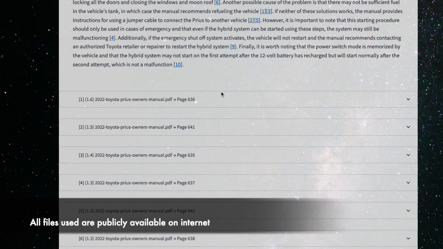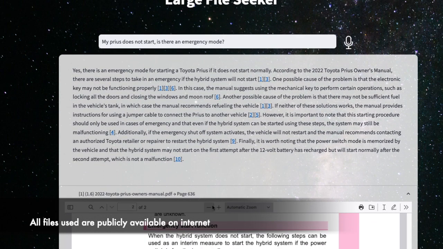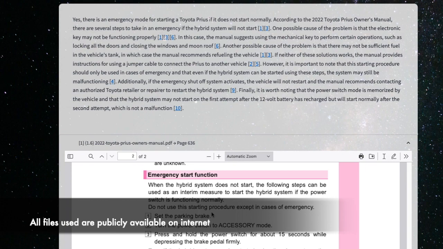After the relevant documents are found, Azure OpenAI with extensive prompts is used to give us a substantiated response, as you see below. You can additionally validate the response by looking at the relevant PDF pages. Let's look at the first reference which is used in the response. As we can see, there is an explanation on how to use the emergency function, which is very relevant to the question I have asked.